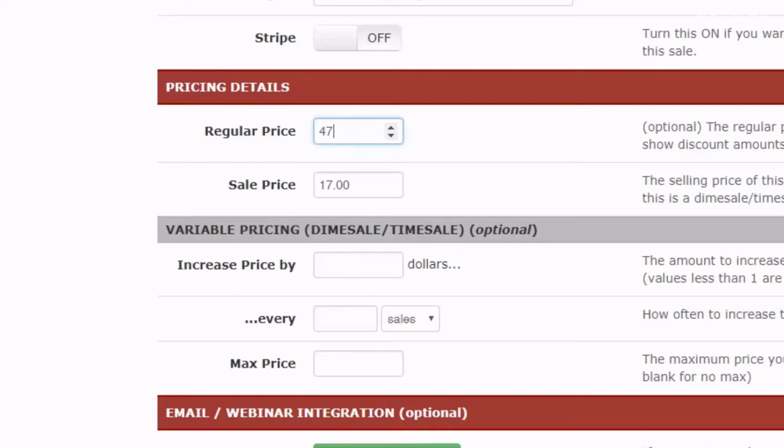Now, let's say that, does everybody understand the concept of a dime sale? Okay, so if you understand the concept of a dime sale, please put the number 1 in the question box. If you don't, and you'd like for me to explain it, please put the number 2 in the question box. Okay, so most of you understand the concept of a dime sale.